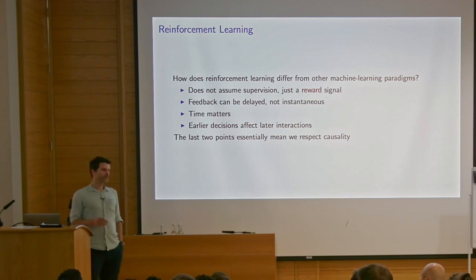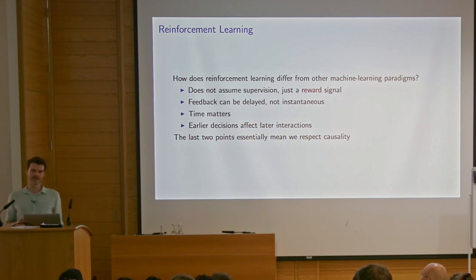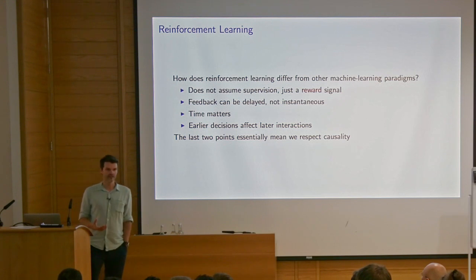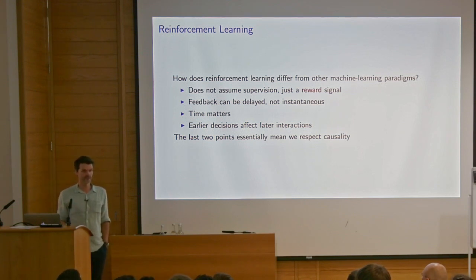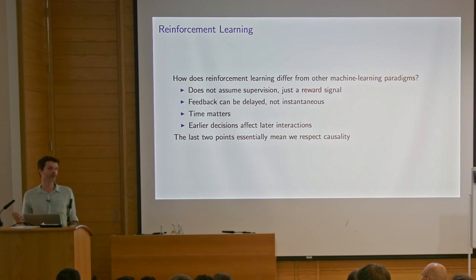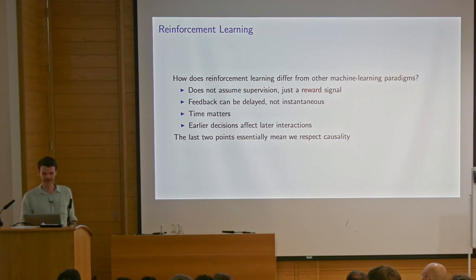In reinforcement learning, we do not assume that a mapping exists that gives you the exact optimal behavior. Instead, we're going to give you something else. We're going to give a reward signal that tells the agent on each step, how much did I like that, basically that action that you just did? This is not quite the same as having a supervision signal, because for one, we're not telling you that this was the best thing you could do. You might not know what your rewards might essentially be unbounded, and you see, say, a plus 10, but you don't know whether you could have gotten a plus 20 in the same situation.